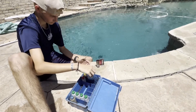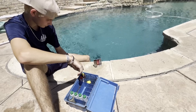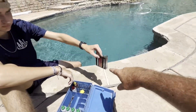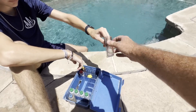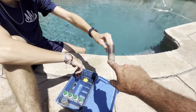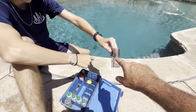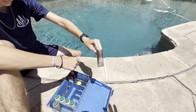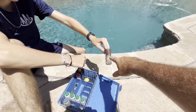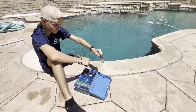DPD will test very accurately all the way down to 0.2. We're using the lower scale. On this test tube, you can see there's a line here for the 10 and a line here for the 25. When we test on the 10 level, each drop is a half. When we test on the 25 level, each drop is 0.2. So if we have a sample that we think is going to have low chlorine, we'll fill it to the 25 line, and then we can go 0.2, 0.4, 0.6 and get a very accurate reading.